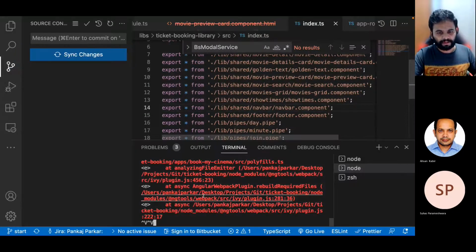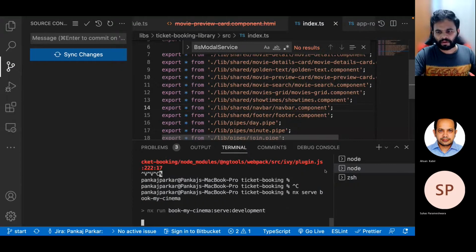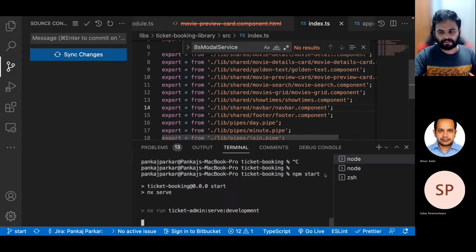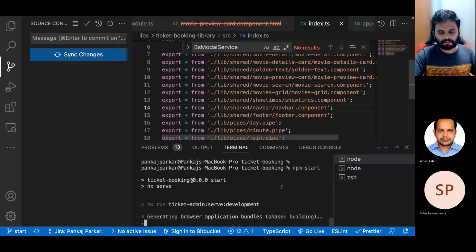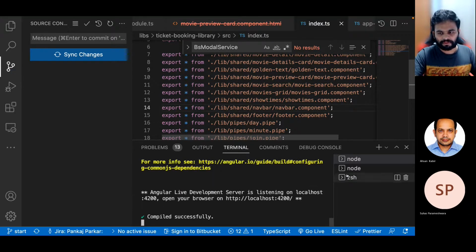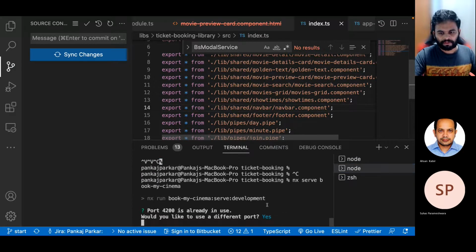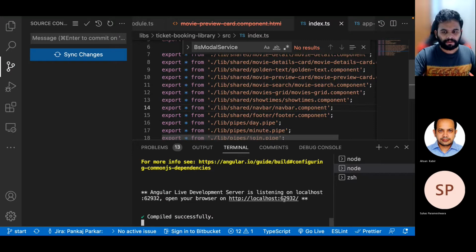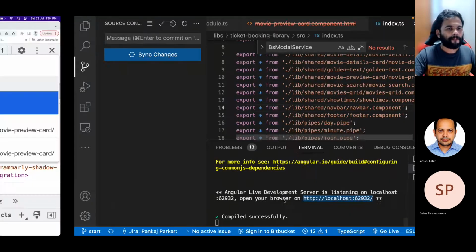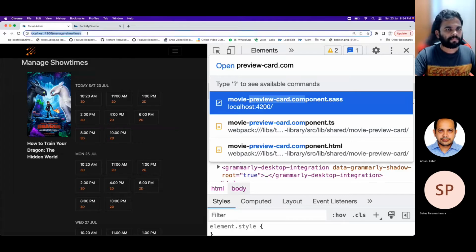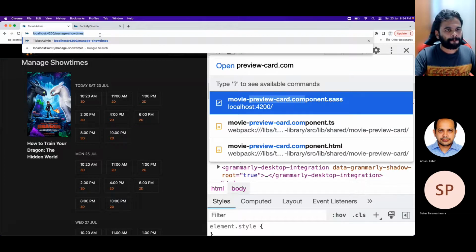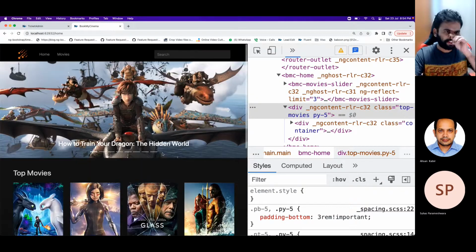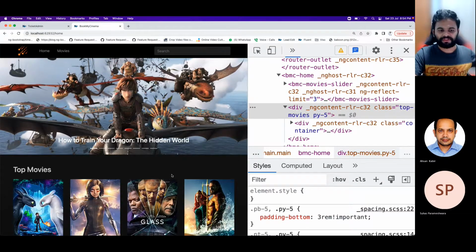So let me rerun the application. This one as well as this one. This one ran. This one is running again. So everything runs. Now there is no difference.